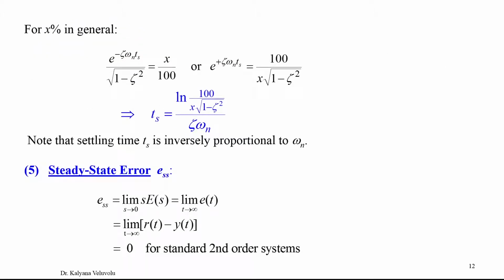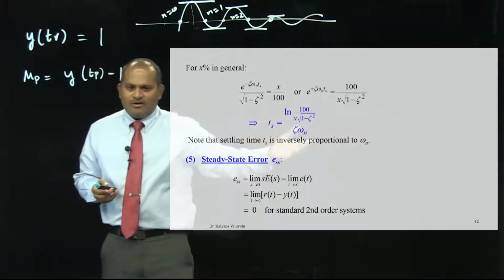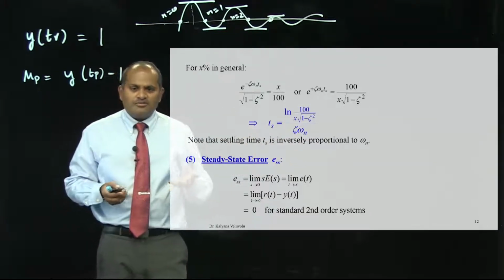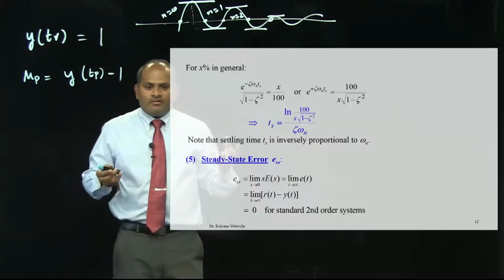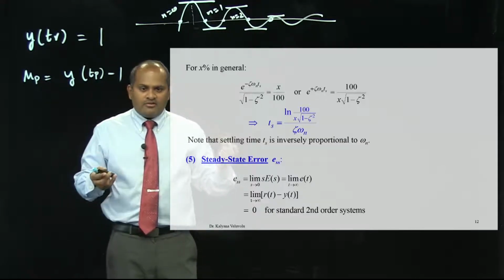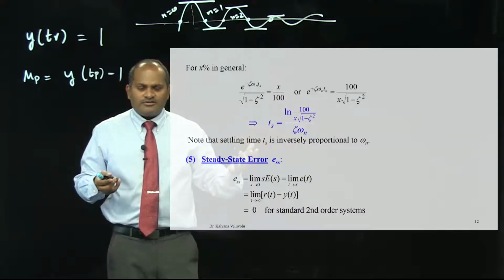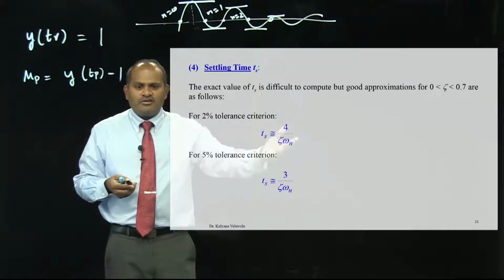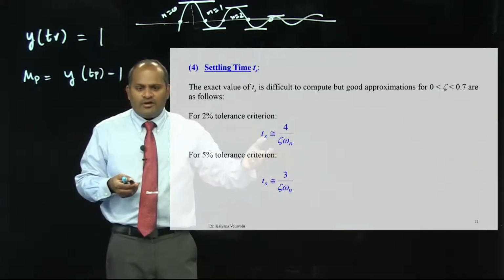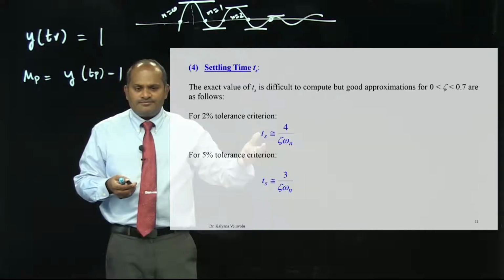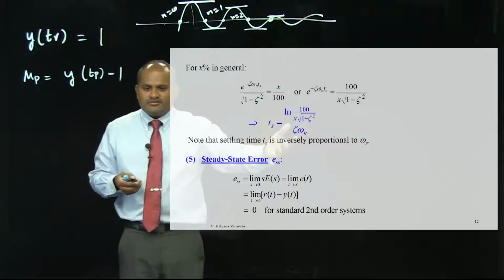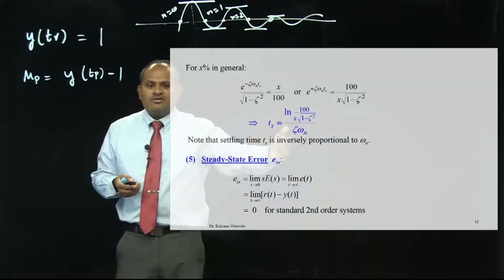So try to remember these two expressions, and then we can easily find the settling time. There is also a very generalized complex expression, but it is rarely useful. In most design problems, you are expected to use a settling time at 2% or 5%, so you do not worry about the general expression. I think the 2% and 5% tolerance criteria are good enough for most applications. So if you just remember these two, it will be good enough. This general expression is just for information.